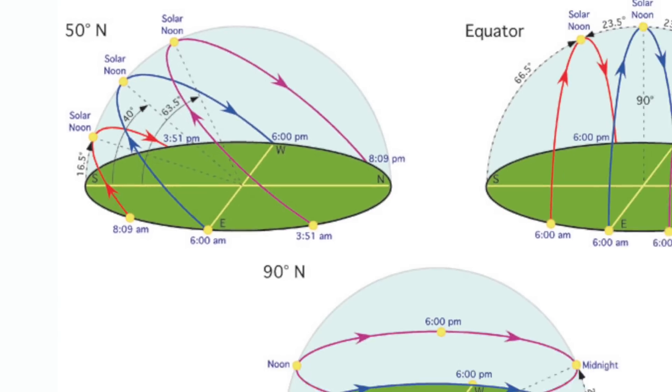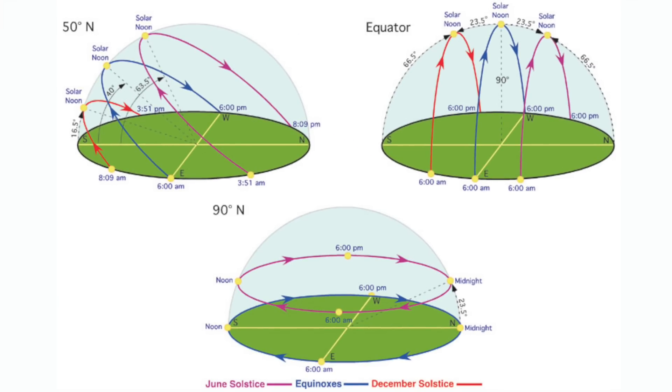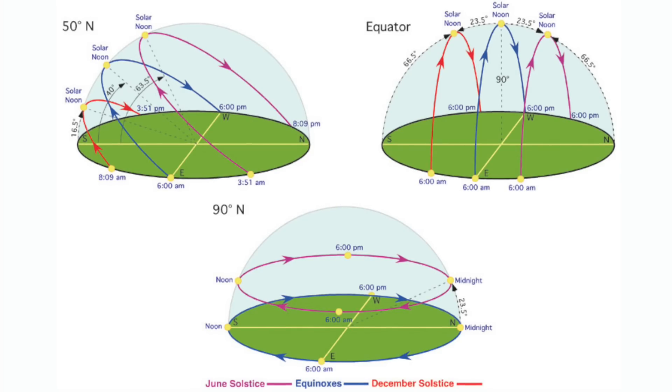And also notice the sun only rises exactly in the east and sets exactly in the west during the equinoxes. On the bottom, 90 degrees north, or the north pole, we see circles that are horizontal because the axis of rotation is straight up. That's what we just saw.